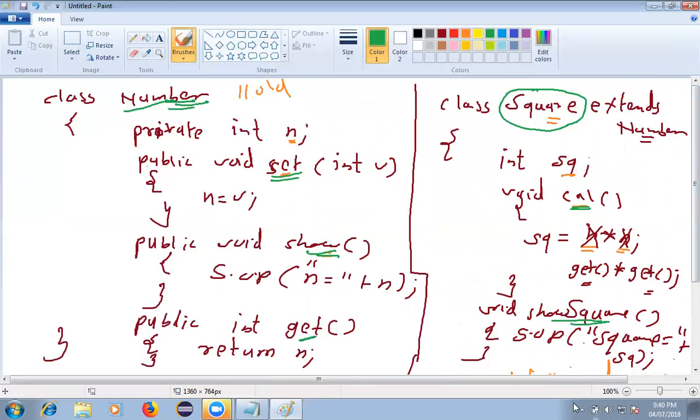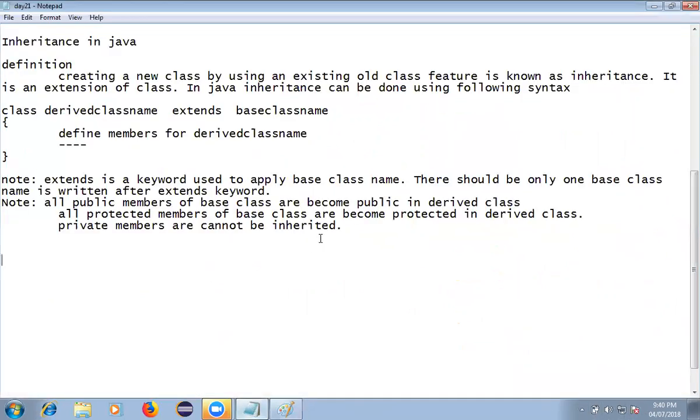Program to demonstrate single inheritance. So here I'm going to write a class number.